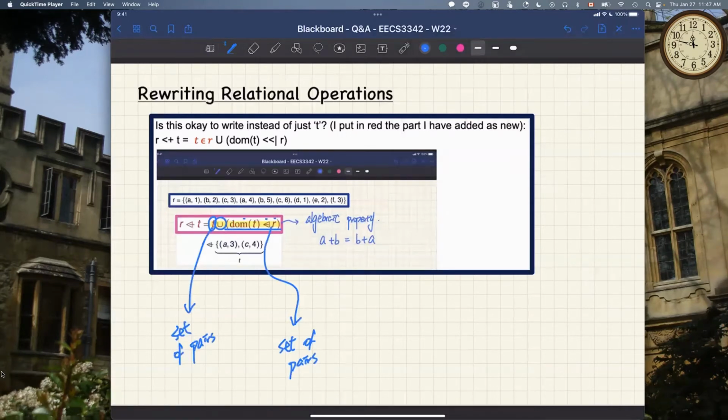The question was, can I actually write this expression over here, specifically this part over here? Can I just say T is a member of R, right? So hopefully you can see where I'm getting to. This would not be allowed. It's simply not type correct, because the union operator is expecting a set, yes, but this is not a set. This is only a proposition, like a Boolean expression. You cannot really union a Boolean expression with another set expression. It's simply not allowed, right? It's not even valid. So the answer to your fellow student is no. It is not type correct.